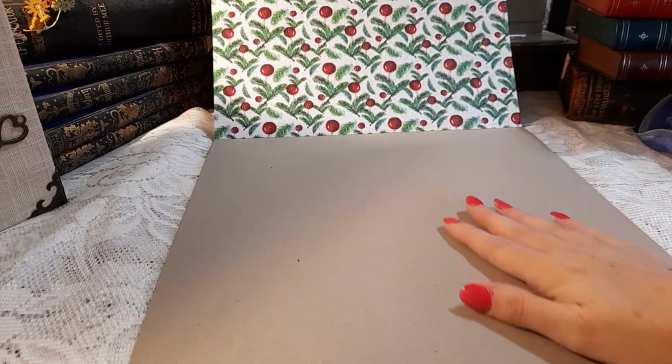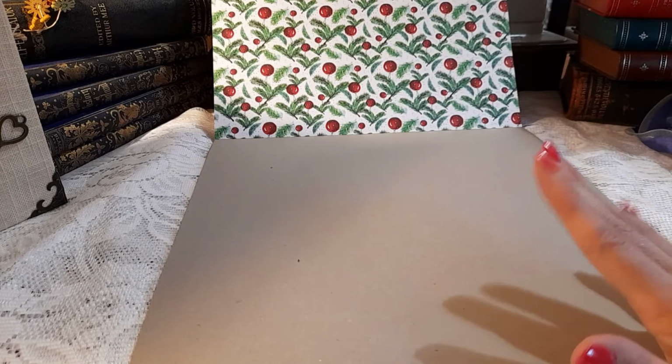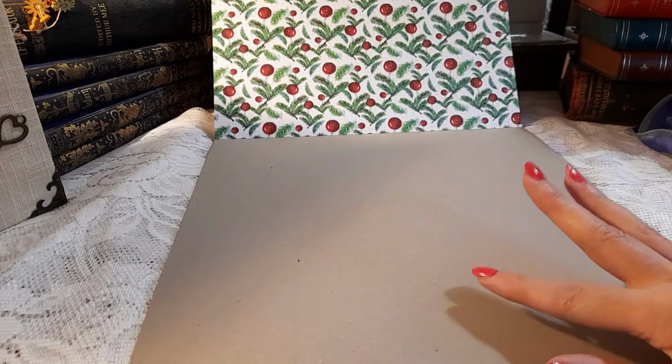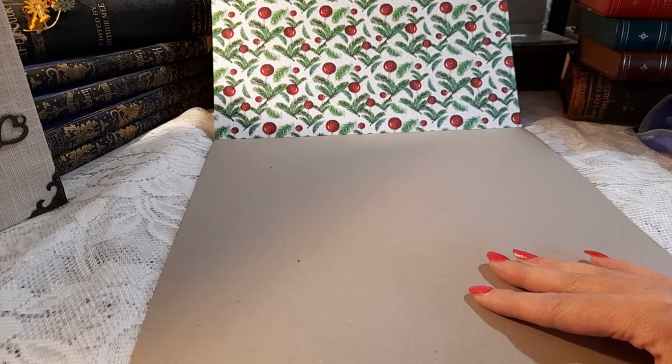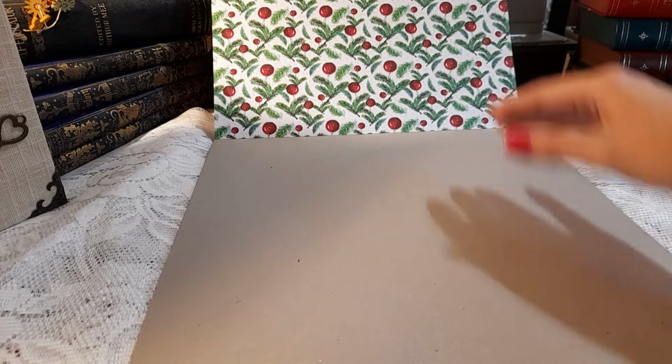But what I'll actually do before we go ahead is I'll do a mock-up of the pages that you've chosen and send you an electronic version of how it's going to look. Yeah.